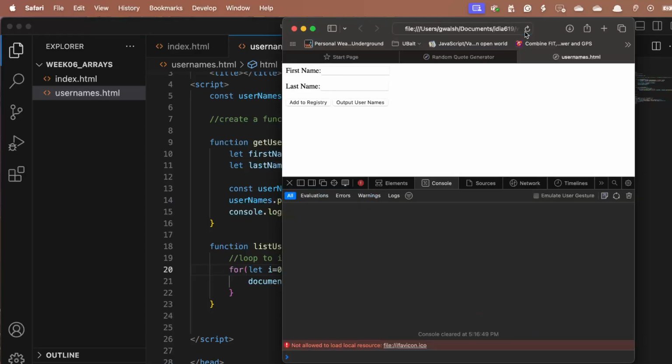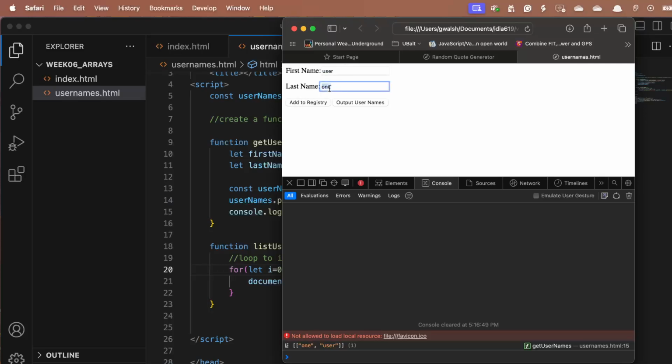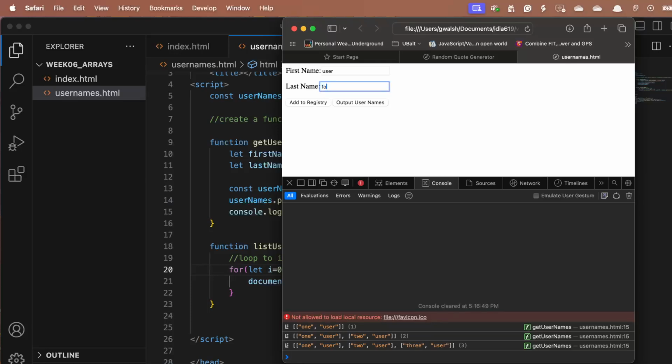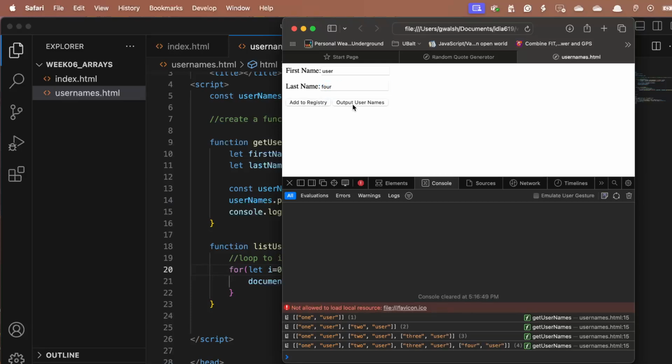This is the whole problem with user 1, user 2, user 3, user 4, output usernames: user 1, user 2, user 3, user 4.